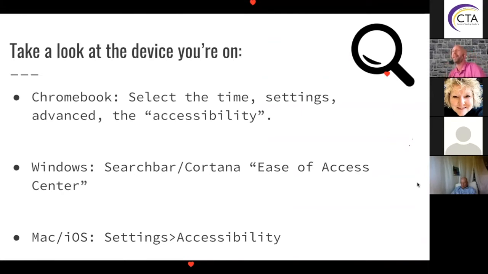I should have said that if you accidentally look at your accessibility features, try them out, but avoid VoiceOver if you're on Apple, and ChromeVox if you're on a Chromebook as well. If those get turned on, they're very keyboard command ready, and it can be difficult to turn off if you don't know how, and your computer will talk to you for a while. Yeah, magnifiers are on there. There's a lot of things that are built in that your students can use.